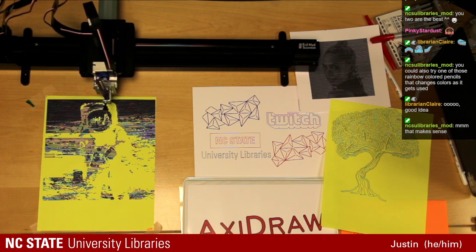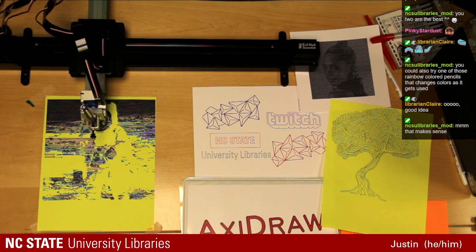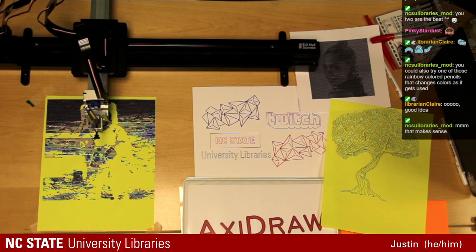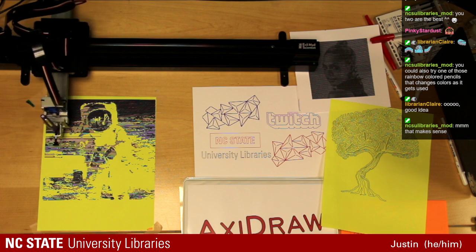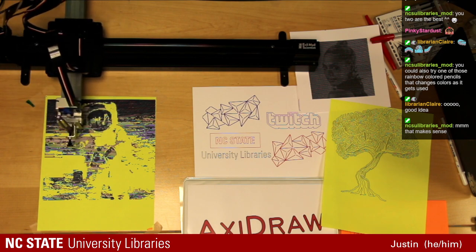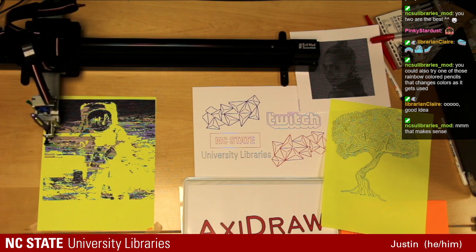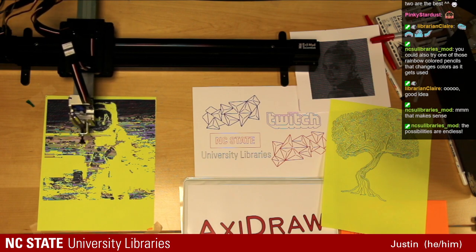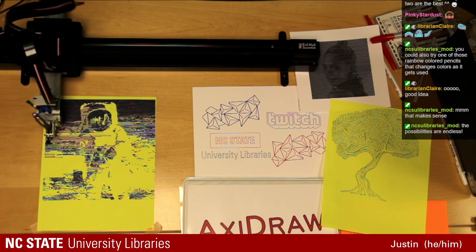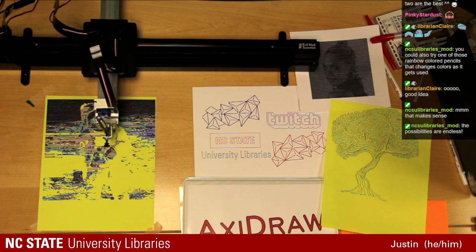Some other popular things that I've seen done with the Axidraw in the past: we've seen topographic maps of certain areas get drawn. Skylines, cities, like city maps. That's always kind of a fun one. Really, the possibilities are almost limitless with what you can do with this machine. For such a simple machine, we have a couple motors and a servo to raise and lower the pen.